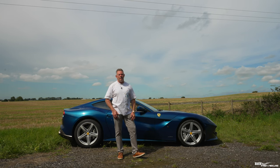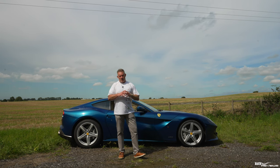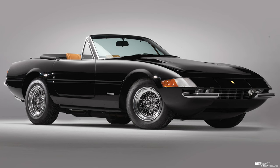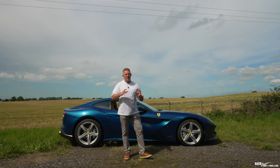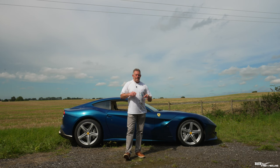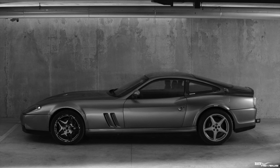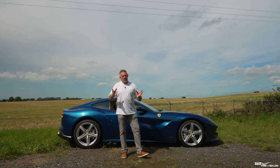Pretty impressive. We're not going to talk through all of the V12 GT two-seater range because it's a substantial production line, but we'll cover some nuances. There was a big gap from the 365 to the 550, and from the 550 onwards is really the modern V12 GT series. The last 365 went through the production line in 1973, and the first 550 went into production in 1996 — a 23-year hiatus.